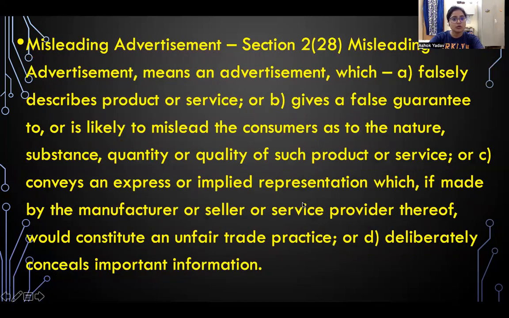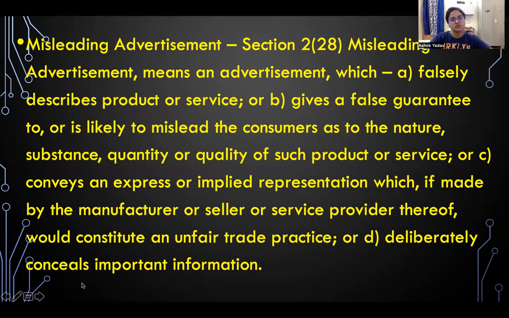Now let's read what are misleading advertisements. Section 28 defines misleading advertisement, which means an advertisement which falsely describes product or service, or B, gives a false guarantee to or is likely to mislead the consumer as to the nature, substance, quantity, quality of such product or service, or conveys an express or implied representation which, if made by the manufacturer or seller or service provider thereof, would constitute an unfair trade practice or deliberately conceals important information.